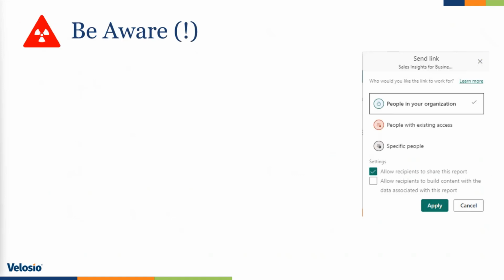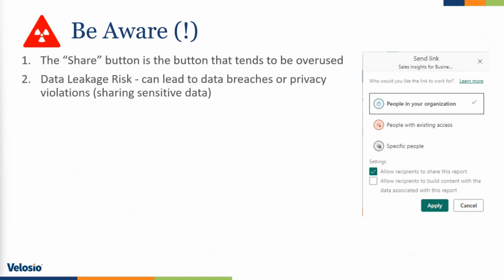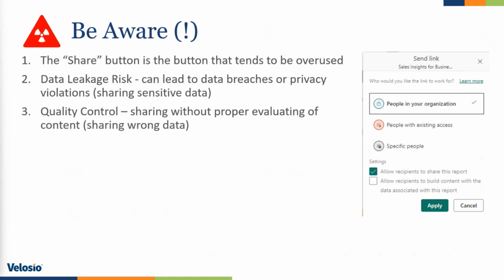There are a lot of things to be aware of. First of all, the share button, because it is kind of peppered throughout all of Power BI service, tends to be overused for distribution. There's some risk in data leakage. It can lead to data breaches and privacy violations. So because it is so easy to use and overshare using the share button, there's a danger of sharing sensitive data and information that should not be shared.